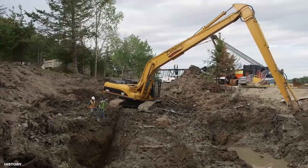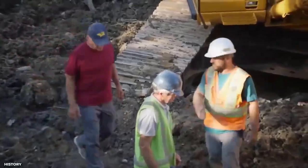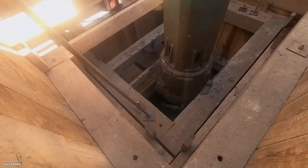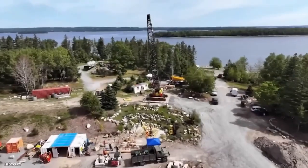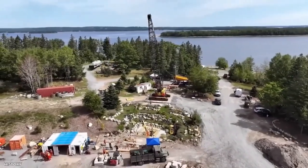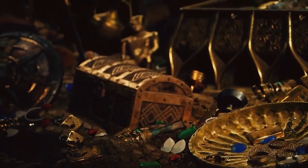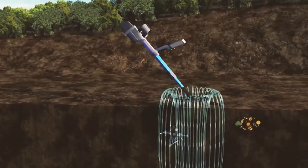The ongoing fascination with the treasure hunt is not just about the potential financial gain, it's also about the thrill of linking present-day discoveries with historical events and figures, weaving a narrative that extends far back into the annals of time. This connection to history enriches the treasure hunt, providing a deeper meaning and context to the search. Each clue uncovered feels like a direct line to the past, offering insights into the lives and actions of those who came before. Connecting the treasure hunt to the Knights Templar adds a new layer, mixing history with exciting legends that fuel the team's drive.